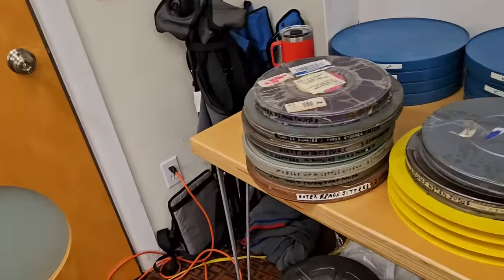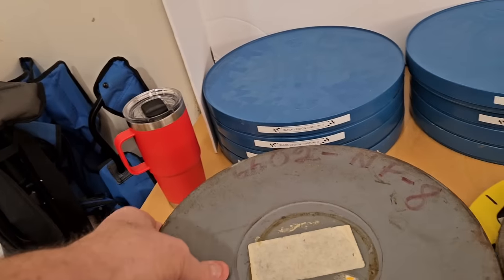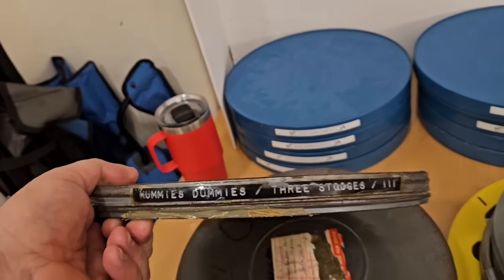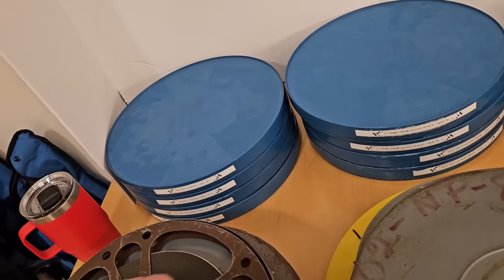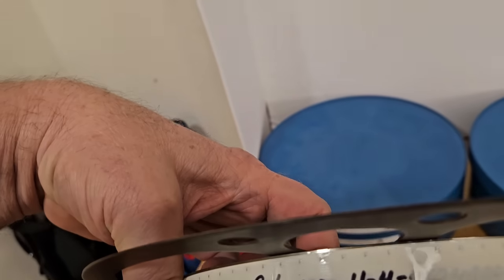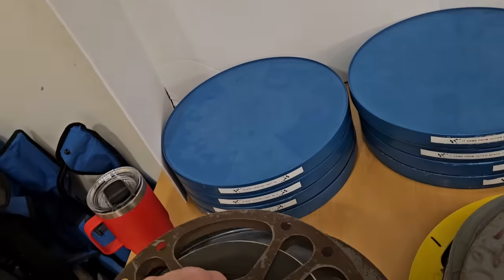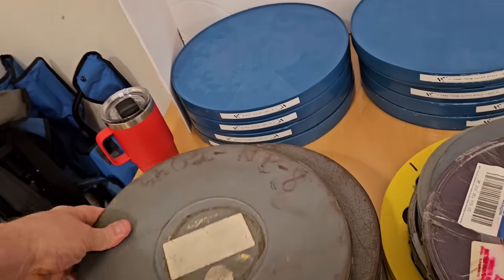Here's a whole stack. Oh, God, look. It's mine. I have my label there. This was mine. I used to have that on the shelf. And this was the 111th episode. I was trying to collect all 190. And I wonder if my white leader's still on it. Yep, my white leader's still on it. See? Mummies, Dummies, that's my writing. I have the release date, but the tape that was on it pulled it off. But look at that. My old print. And it will be in somebody's house soon.